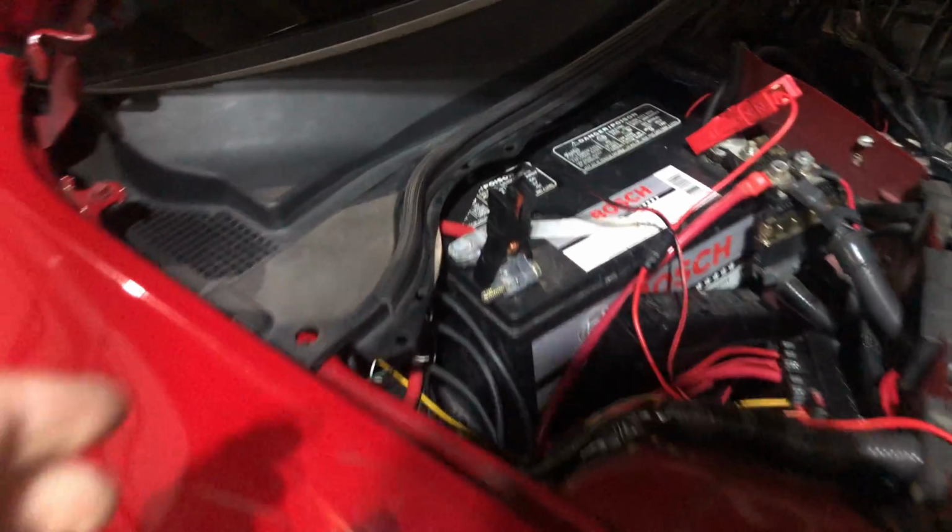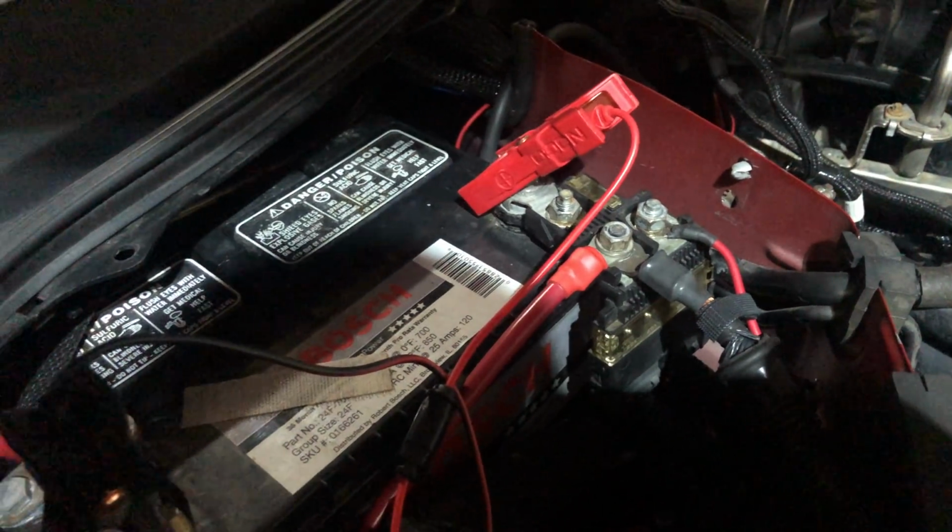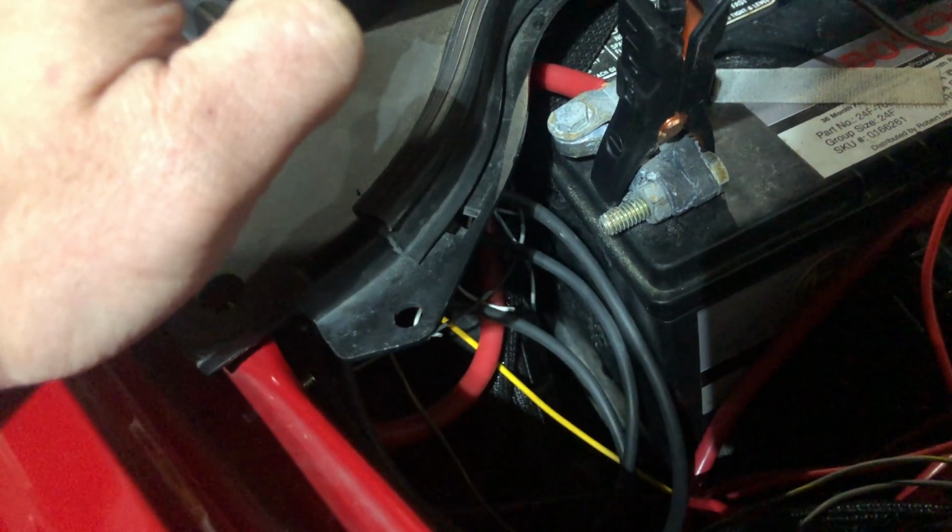Let me just show you. I made a new ground cable out of red wire. And then this is red power wires. Why did I do that? And I even said to myself, oh, I won't be the idiot that hooks these up wrong. I do it constantly now. So I have to replace this because that was a terrible idea. That was a terrible, absolutely terrible idea.